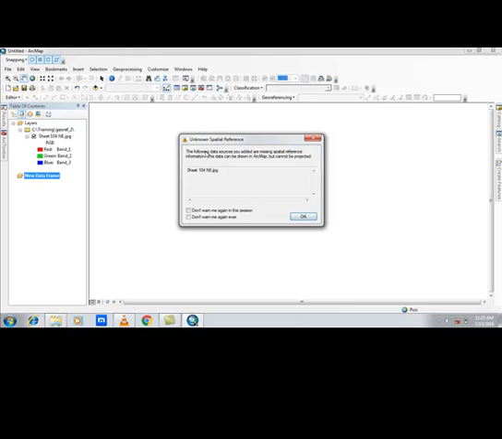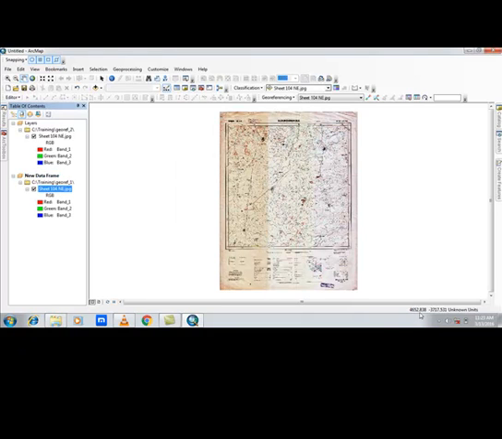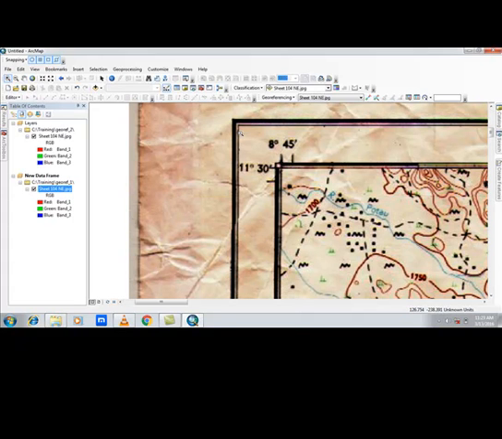So you can see we still have no spatial reference. Then we'll bring it in. Please note this. You can see the coordinate system is giving us coordinates here that are not even relevant to what we have at the corner here. So we have to be very careful. That's when we're going to know whether we have georeferenced the map or we have not. By looking at what is at the corner here, you can see it's not correlating with what is here.